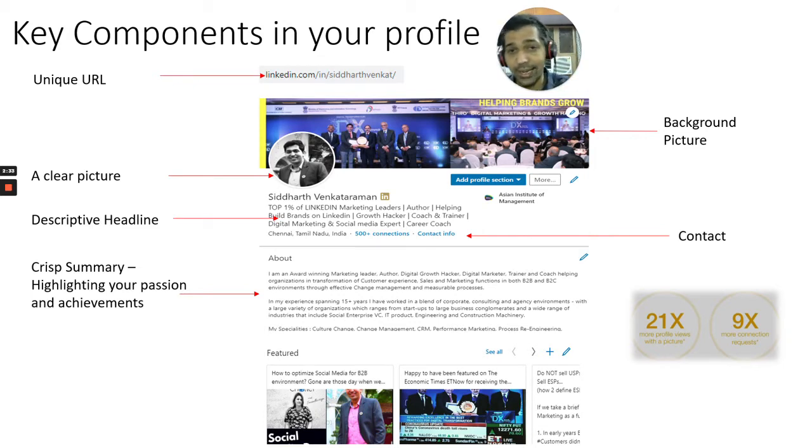They looked at your headline and the display picture and they came into your profile. Then they saw this header image and they said, okay, this person is into such and such a thing. The next thing they want to do is know a bit more about you. Obviously you have a lot of work experience and other things below, but this is more than going through in detail. They want crisp information about you.